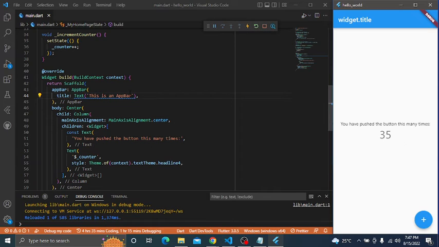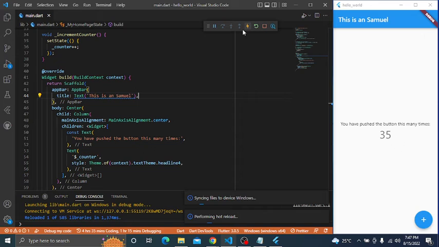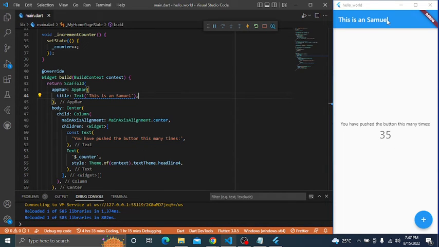For example, I change this app banner to somewhere like this. If I want to show the changes inside of this app, I just click on auto reload. Once I click on it, you can see this is somewhere. Let me change this to "this is somewhere". You can see that I've made changes to my code. If I want the changes to reflect on my app, I just click on auto reload. Auto reload reloads the application and also updates all the changes I've done inside the app. You can see now that I have the new text.